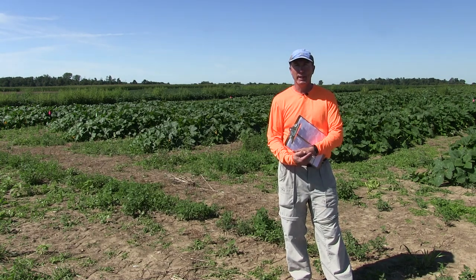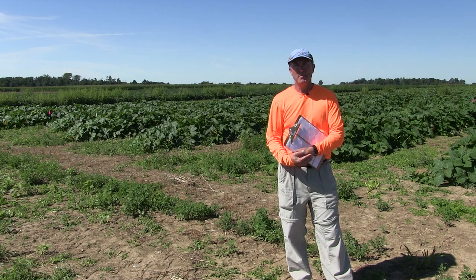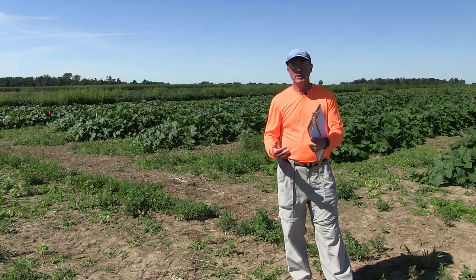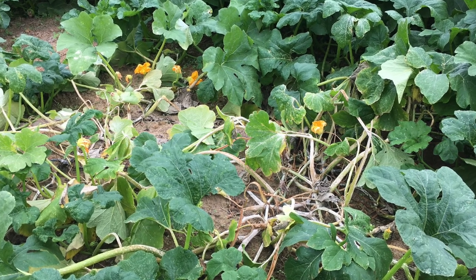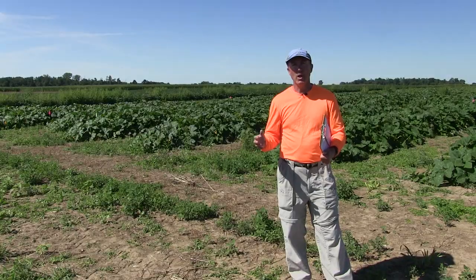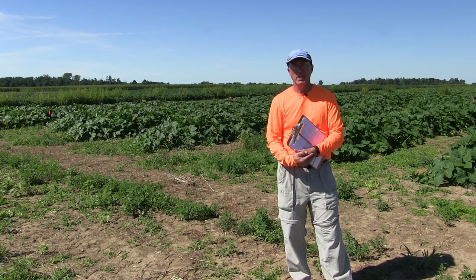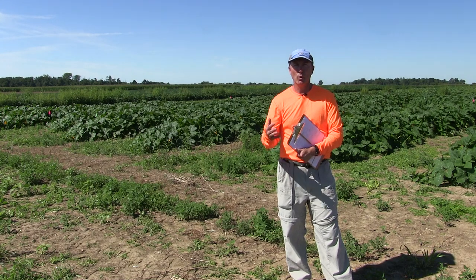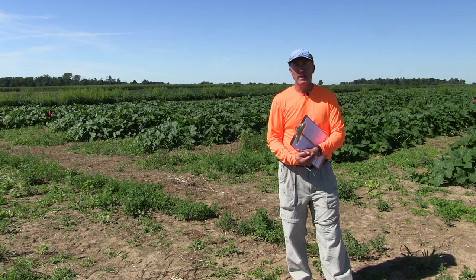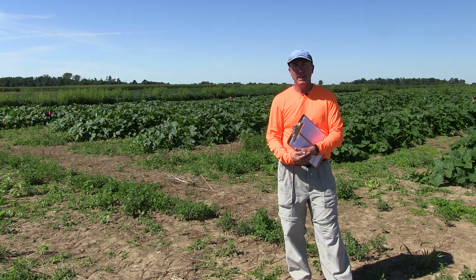In addition to the research trial behind me, we have one on-farm project going on in Cincinnati where they planted four strips of mustard cover crop in between four strips of no mustard cover crop. We originally thought we had no Microdochium there, but then I received a picture of some damage on the plants. In the mustard strips and in the untreated strips, we just had these really intense pockets where the Plectosporium blight has taken over — blighting a lot of the tissue on the petioles, on the leaves, onto the vines, and actually onto the fruit. At this point the jury's still out — we still have another month or so to do the analysis.